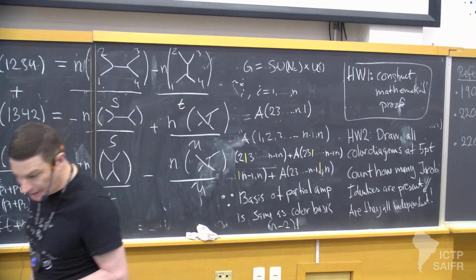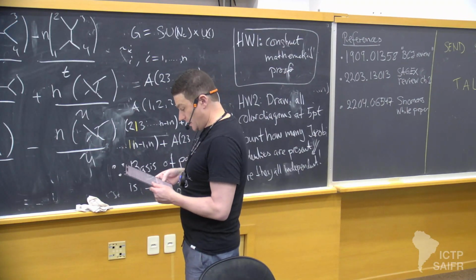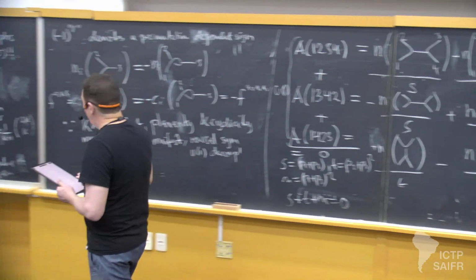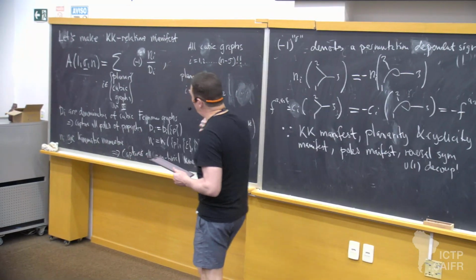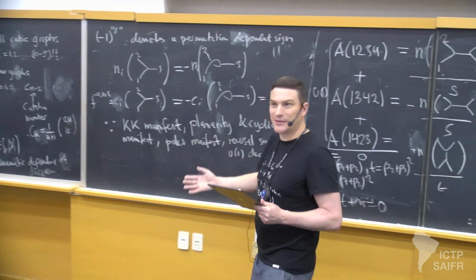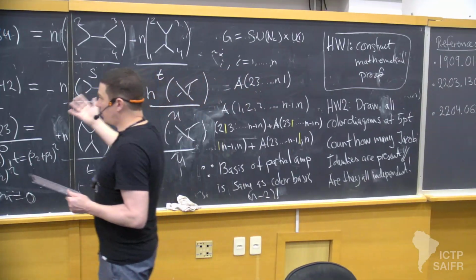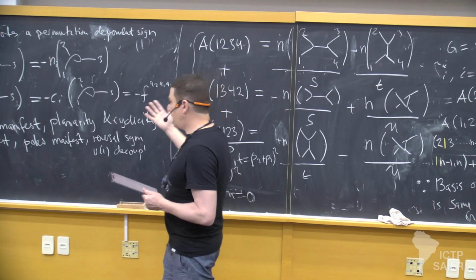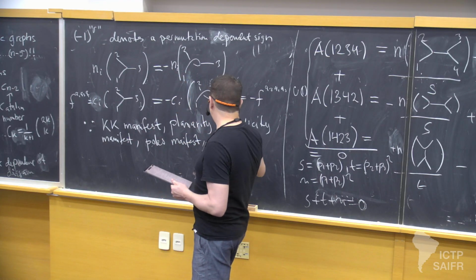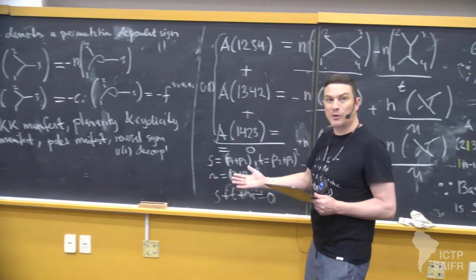Okay, and I'm probably out of time, yes. But maybe I should summarize what I said here. I'm basically just slowly working my way in the direction of trying to make the kinematics behave as color. I don't know if you noticed that that's what I was doing. And you see that by doing that, I get more properties being manifest. This cryptic KK relation is now manifest. Planarity is manifest. Cyclicity. Poles are manifest. That's very important, especially when you do loops. You always want to have your poles manifest.